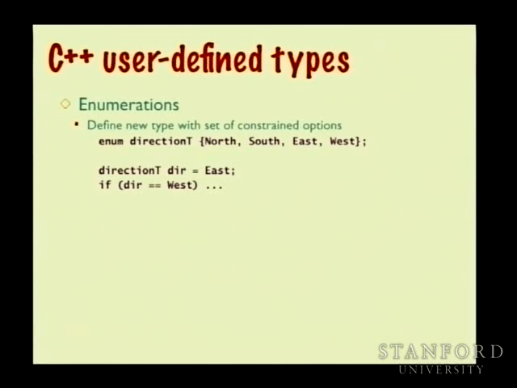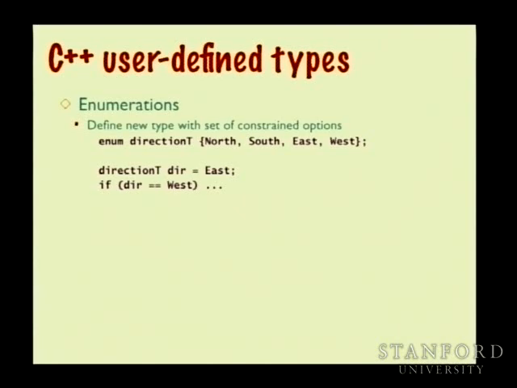This was also where we would put new user-defined types. In this case, I want to define a type direction_t, which can take on one of the 4 values: north, south, east, west. That whole package up there, the enum direction_t, north, south, east, west, is the way of defining the new type. You're saying direction_t now comes into the space as a name that can be used for variables, parameters, return types. Any place you could have used int, you can start using direction_t.